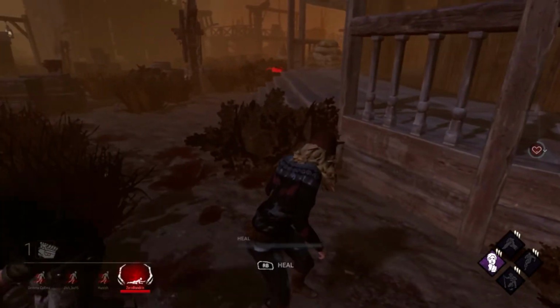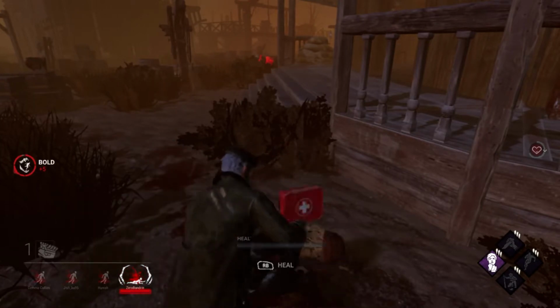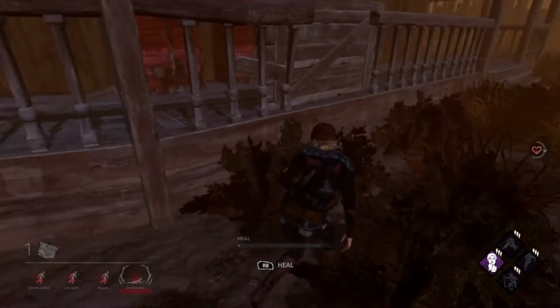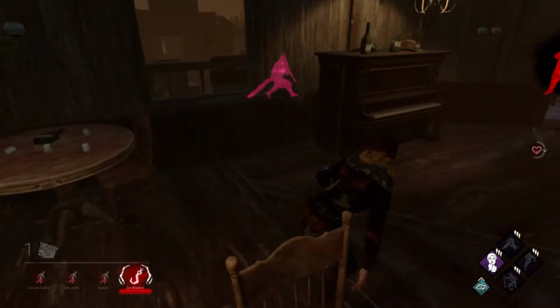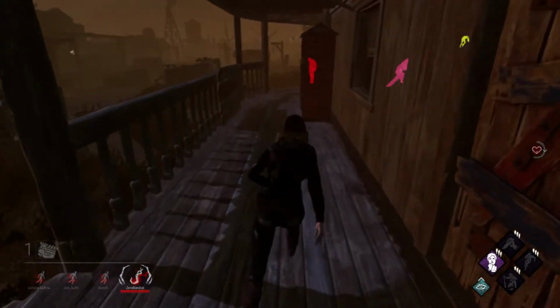I don't know if this is the spot to heal, Bill. Maybe we could try it? Take me out to this hook? Wait. Yeah, we gotta go. What is he gonna do here? He wants that last gen.